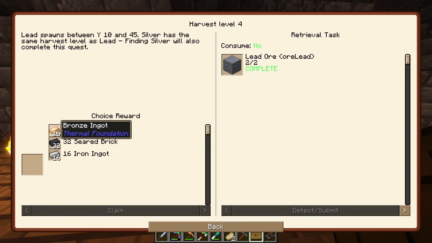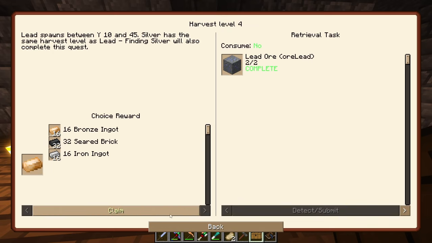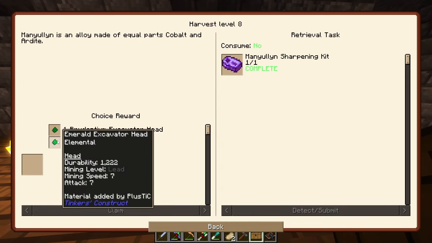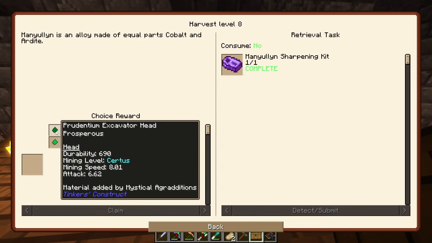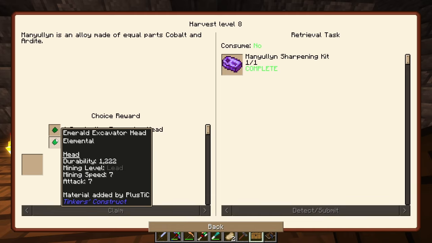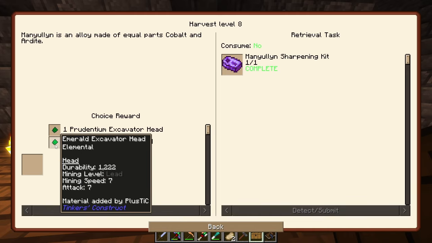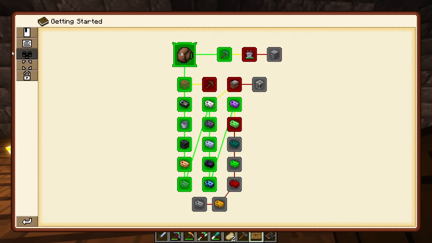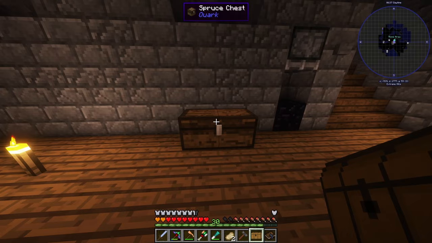And then we can come over here and we'll get a bunch of bronze. I'm going to pick the bronze from that one, actually. And we got prudentium or emerald. It looks like prudentium has better mining speed, but emerald has better durability. So we'll go with emerald for that one. And there we go. That should be all of our quests fully completed.